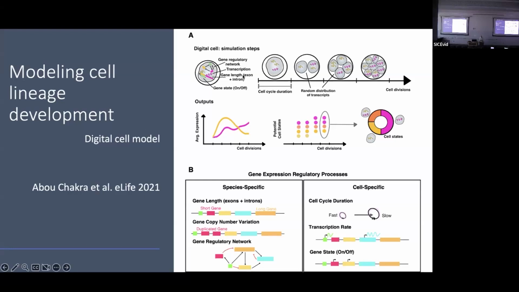In this work, we've added gene regulatory networks, and when we run these simulations, we can get the gene expression values over time of our theoretical in silico genes. Each cell is generated with a transcriptome, so it's like a single cell transcriptomics experiment. So we can identify the states of the cells, and what we get out of the simulation is a population of cell states that have different proportions. And the cell states are defined based on the genes that are expressed in the cells, just like transcription factors frequently define, or other gene expression markers define, cell types.